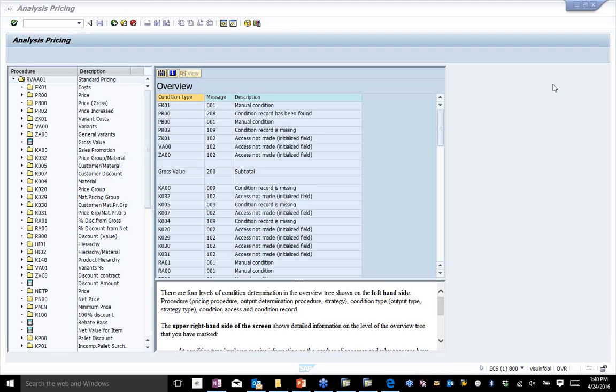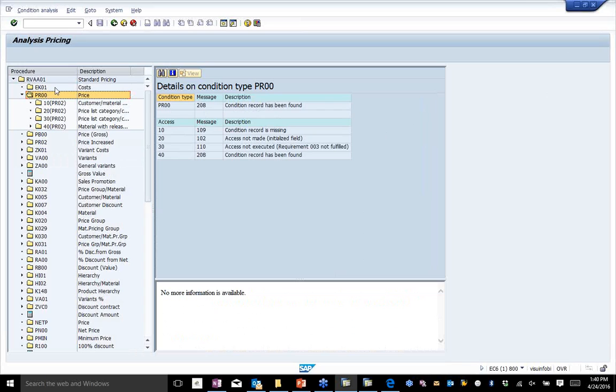We have not done any configuration yet. In fact, we will be configuring our own condition type, our own pricing procedure, our own access sequence, our own condition table, and various other things. We'll be doing all those different configurations on our own. So here, these are various conditions which you have. PR00 is for the price.